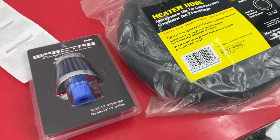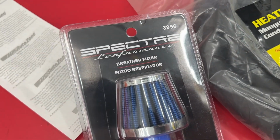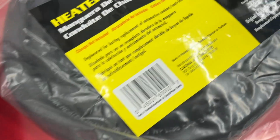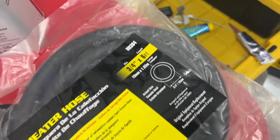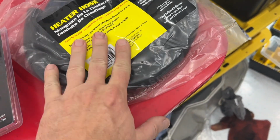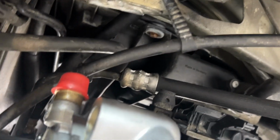Just got back from the auto parts store. So we picked up one of these little filter-y guys and a 3/4 inch hose, and it's 6 feet long, way more than we need, but I'll cut that off. At first I was thinking, if we put this down here, won't it get all wet and mess up the filter and have water get in there? But of course, all I have to do is run it up to the top of the engine.